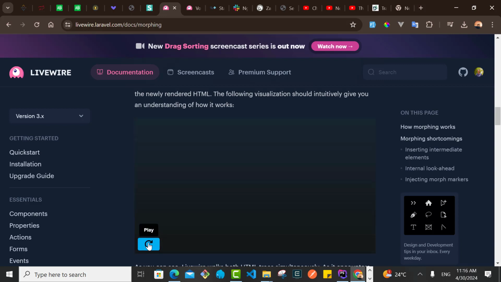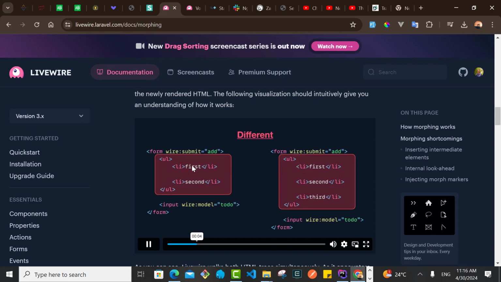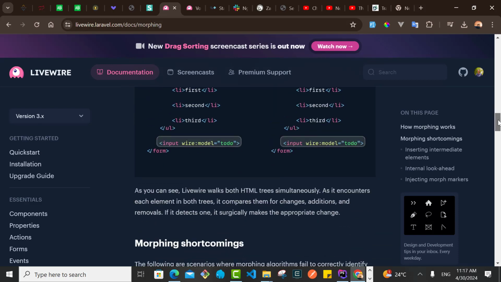So Livewire, when it starts out, it will check this form, and when it injects the new form, it compares. All right. So I have this first list here. I have the second list here. The first item in the list, I have the second item in the list. But once I have submitted an input here, I have the third item in the list, which is not in this form. So what I'm going to do is take this third item in the list and inject it here. All right, and that is what will happen. It doesn't replace the whole form as what we normally see on the browser.